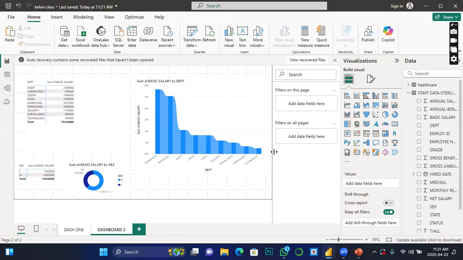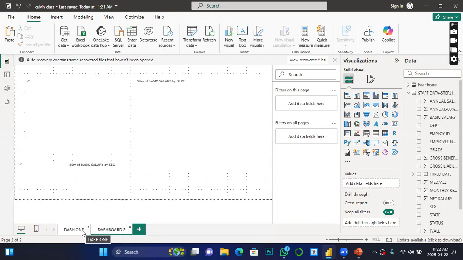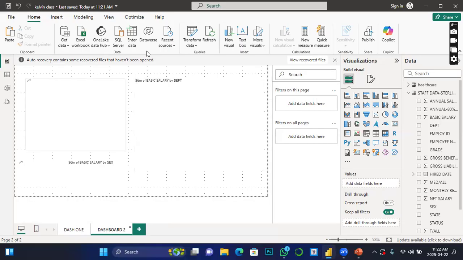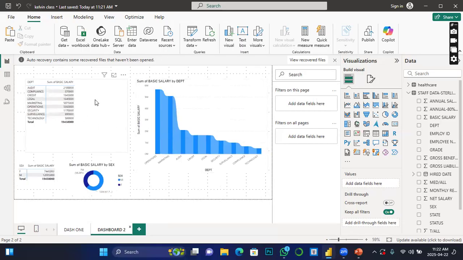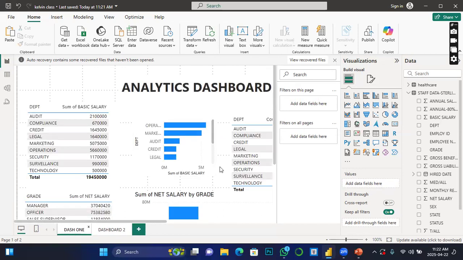So your assignment is to get a different data set, maybe that Yargon data, or a better data set that you have, and make sure that you have two different reports like this dashboard without formatting them. So our next class, we shall be focusing on dashboard formatting. So I will make all these values more visible and more readable.